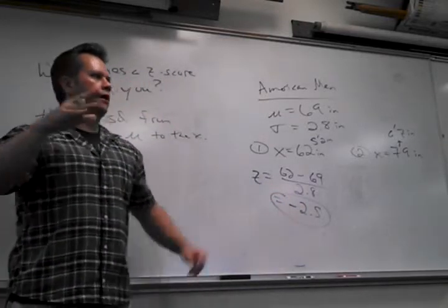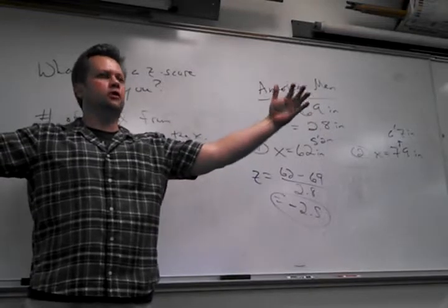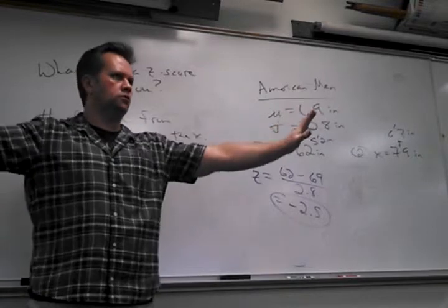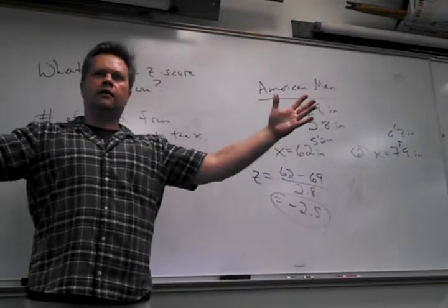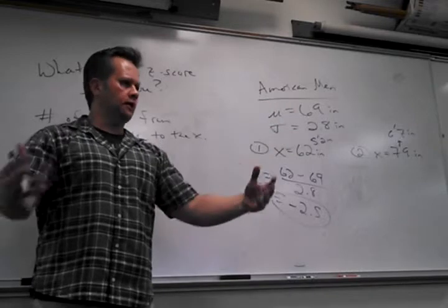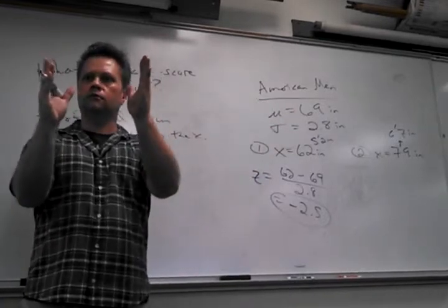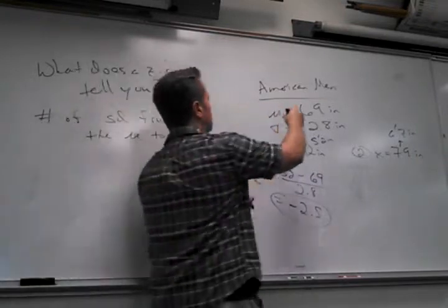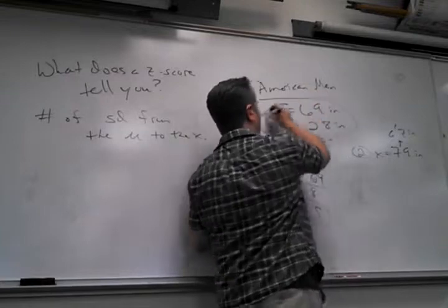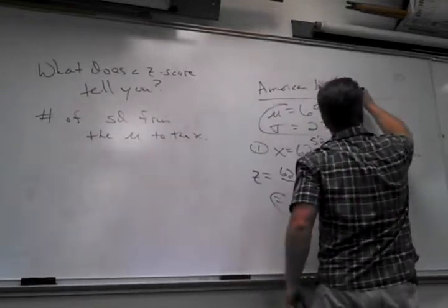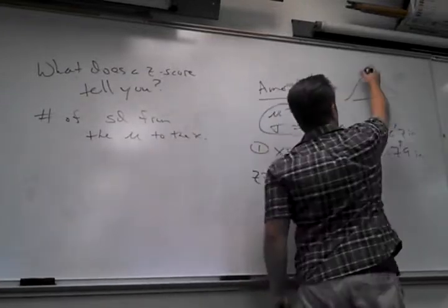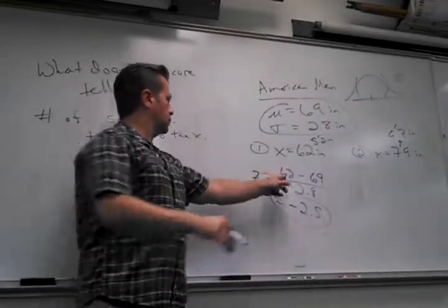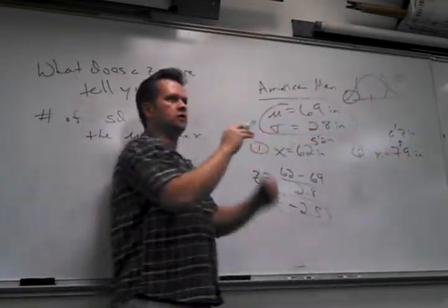What did I say earlier? Anything outside of how far? 2. Good. 2 up or 2 down? So anywhere outside of negative 2 to 2 is considered unusual. That doesn't mean anything other than it's not what I expect to see. We expect to see something close to the mean, because most of our data should be close to the mean. Especially if your distribution, what do we know about heights? Heights are normally distributed. And where is most of the data? Close to the mean. So this person would be down here somewhere, where there's not a lot of people.